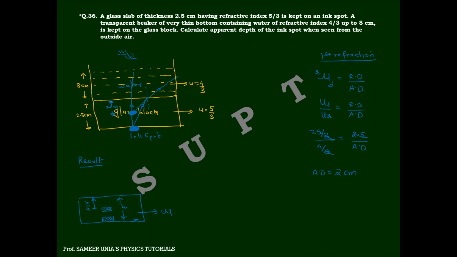ओके, अब रेस कहाँ चली गई है? कम ऑन टेल मी फास्ट. रेस आर गॉन वेयर? In water. Now second refraction will happen. Where will it happen? At which interface? Water air interface. This was which interface? First refraction? Glass water interface. बोलो.